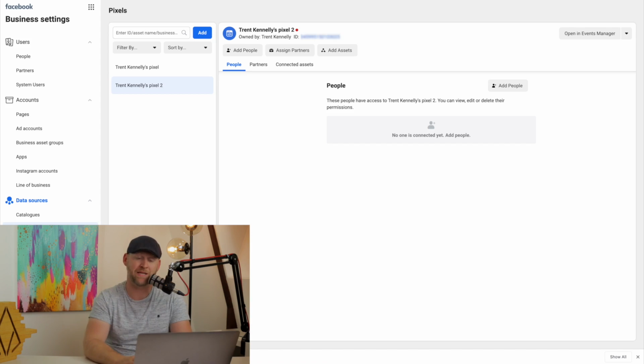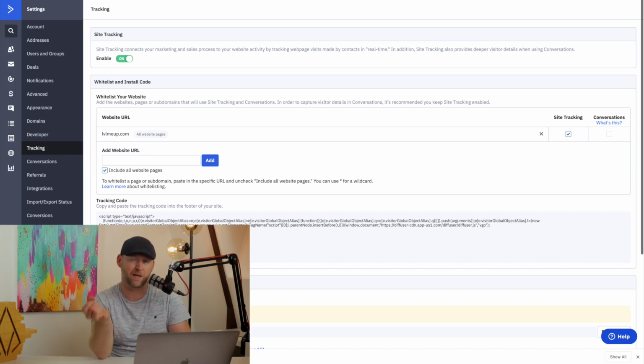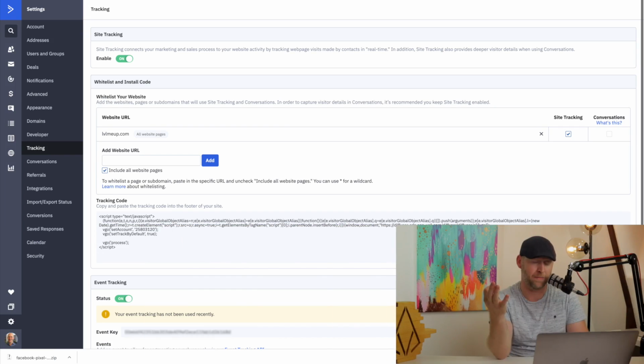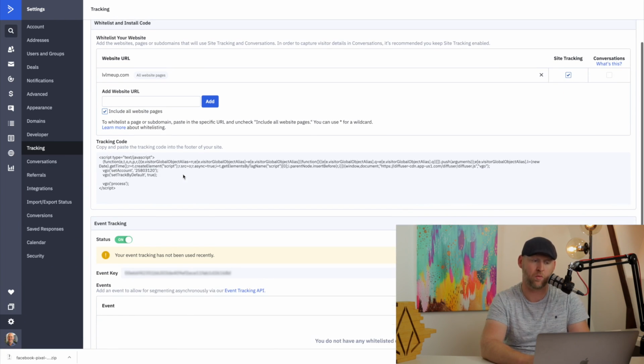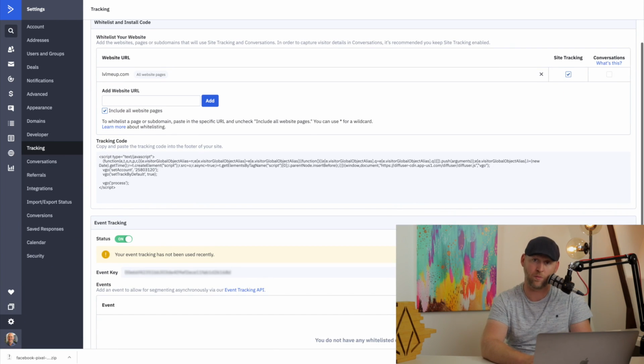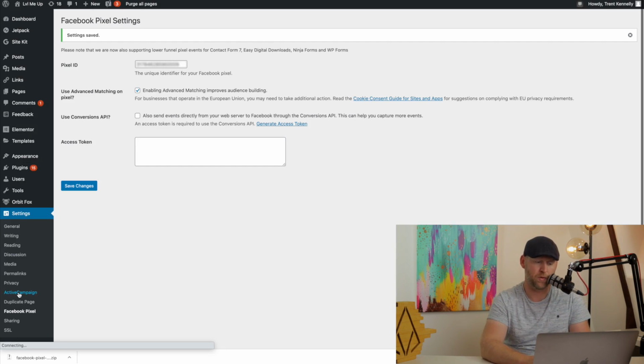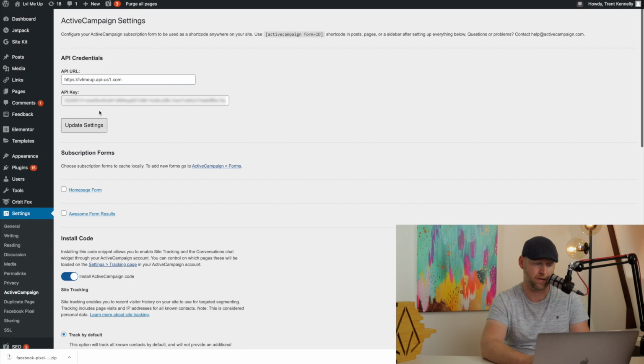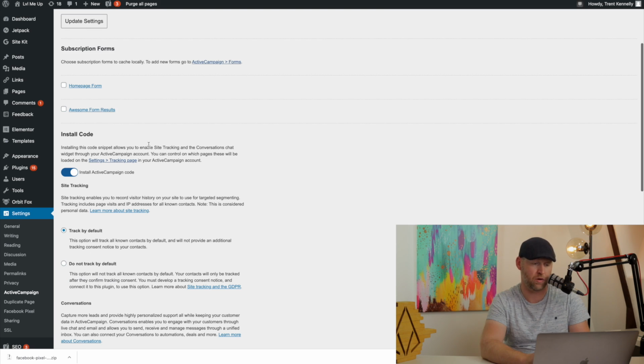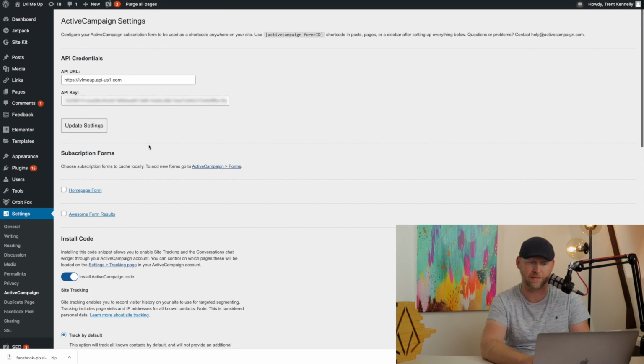Okay, so last thing is email. So again, this is going to be different on every email system. So I'm going to go pretty light here, but I just want to show you. So it goes for ActiveCampaign, you go settings, tracking, and then you can get a tracking code, which you then put on your site again with another WordPress plugin. So I'm using the ActiveCampaign plugin. Right here, I just put in my API key and everything, which all you have to do is just install the code onto your website right there, nice and easy.